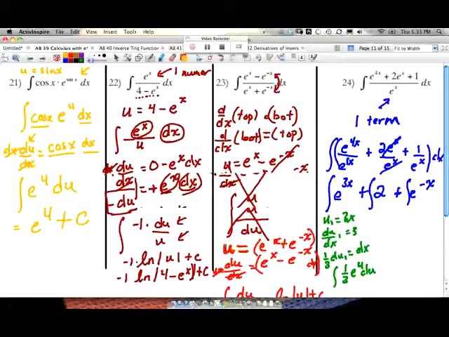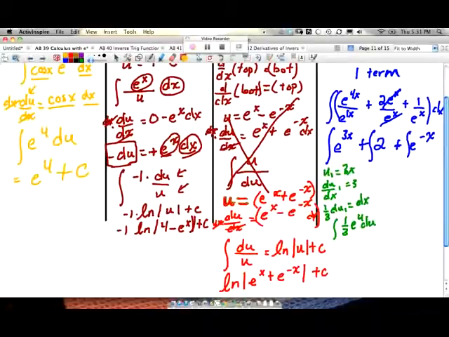Second one, thankfully, that is super straightforward because the antiderivative of 2 is just 2x. So this is going to be just the antiderivative of 2. I haven't taken its antiderivative yet, but I will momentarily. Plus the third one, e to the negative x. Well, here, my other u then is going to be negative x, which means my du dx is going to be -1, which means I'll have negative du equals dx. So here, I need a negative to go in here.